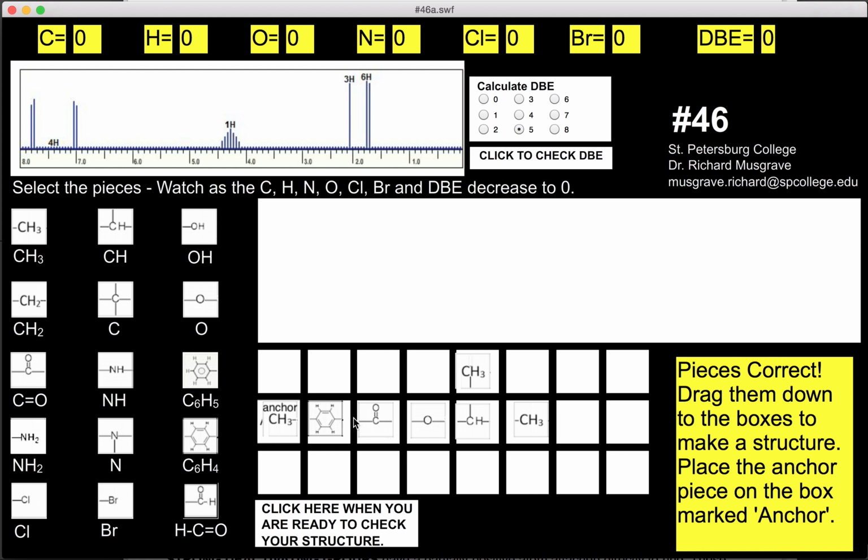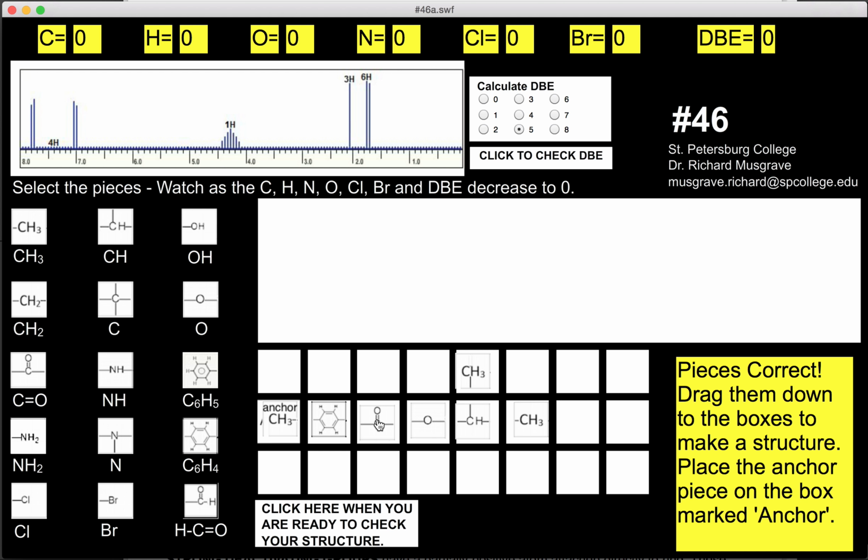So what I'm looking at here in this instance would be an alkyl group and a C double bond O. So you'll notice that we have a peak at around 7 ppm and then a peak that's at around 7.8 ppm. So that tells us that a C double bond O is most likely attached to the aromatic ring. What we have to decide though is what's more likely, whether we have a C double bond O and an O, or whether we have a C double bond O and an alkyl group.